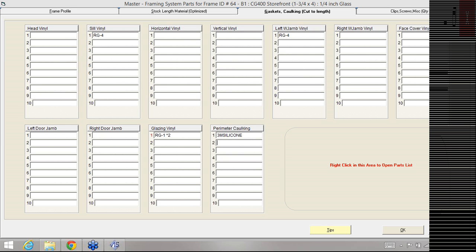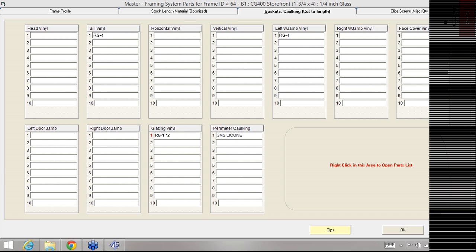So in this case, any type of vinyl that's added here, like this sill vinyl, if it's an interrupted sill, let's say the verticals are interrupting a sill, it's going to figure out the feet of vinyl based on the actual feet of the sill material. So same thing goes with vertical and wall jambs. It's going to be a continuous length of vinyl, the full length of that wall jamb. So however many feet or inches that wall jamb is, the vinyl's going to match it.